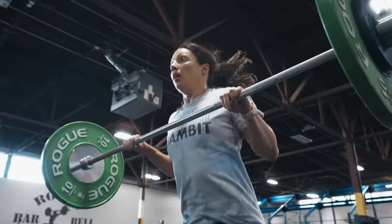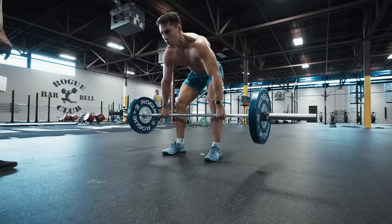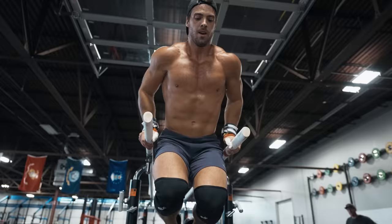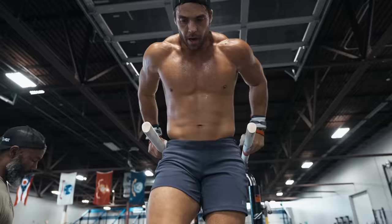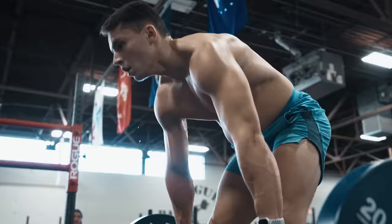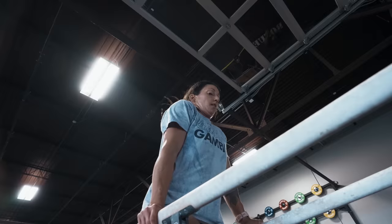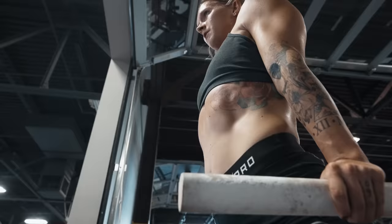Overall, I thought the test came off great. It did what it was supposed to do. The barbell wasn't the make or break for a lot of these athletes — they could race on that element, and then they had to know their ability on the parallel bars and know that ability with something that they hadn't had a chance to practice ahead of time. Not being able to practice something ahead of time is a staple of the CrossFit Games. There have been plenty of events in the past where athletes show up and the first time they get to do the thing is when they put their hands on it in competition.